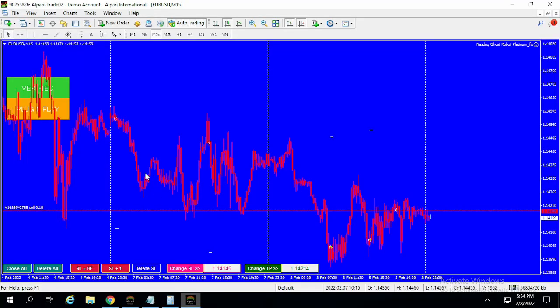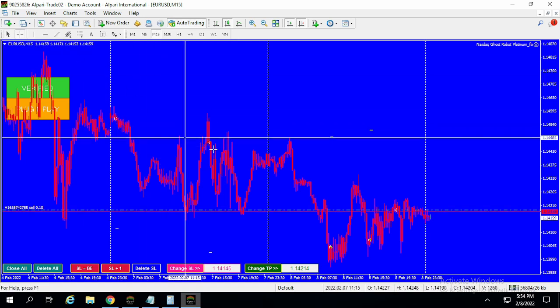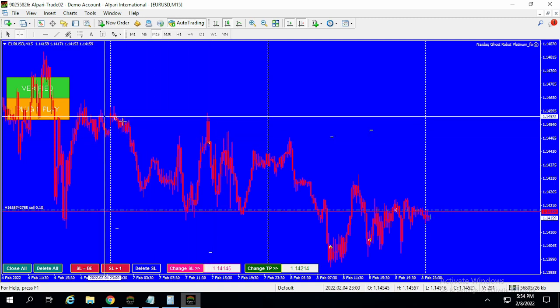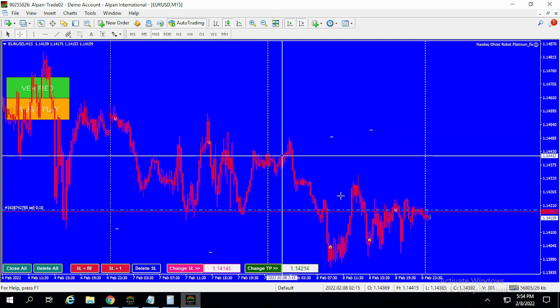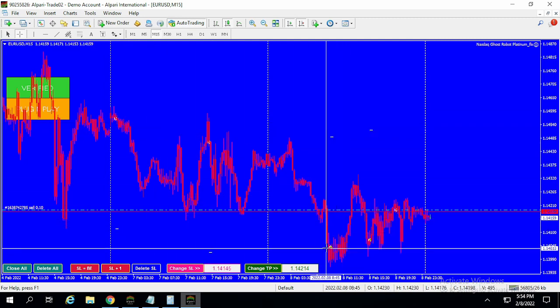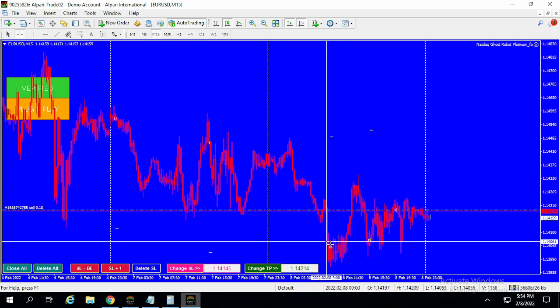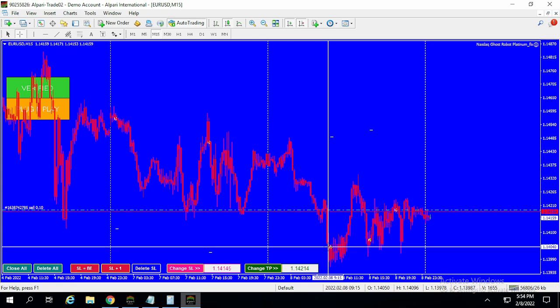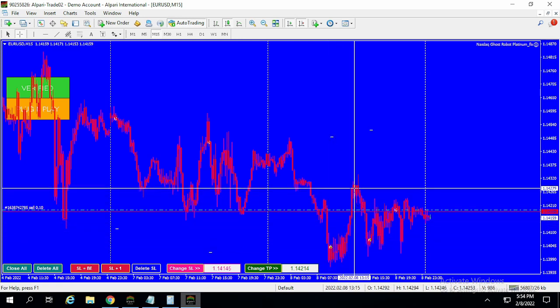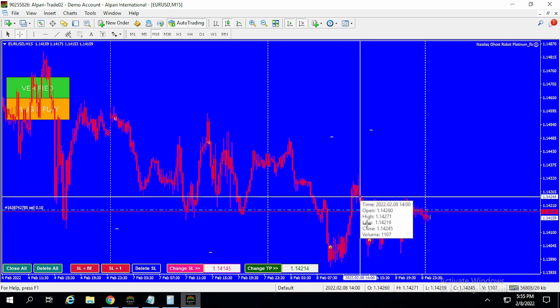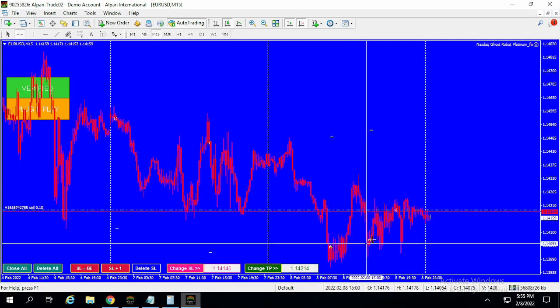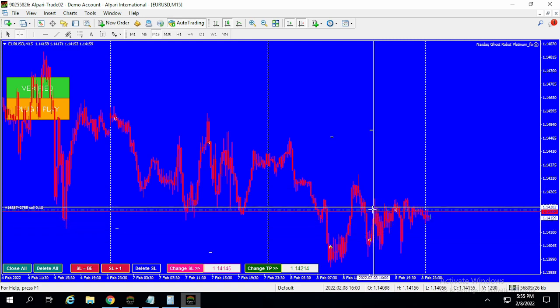Okay, so you can see in the previous video we had a sell trade here and a sell trade here as well. On that same video the bot entered a buy order here, and the bot took profits around this area here. We entered a sell order here, and the bot also took profits around this area as well.